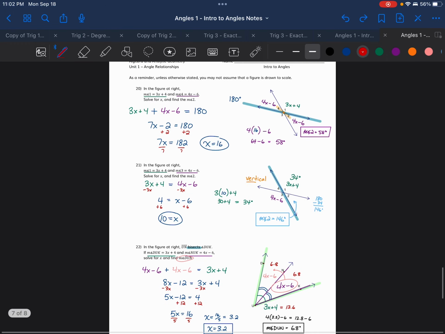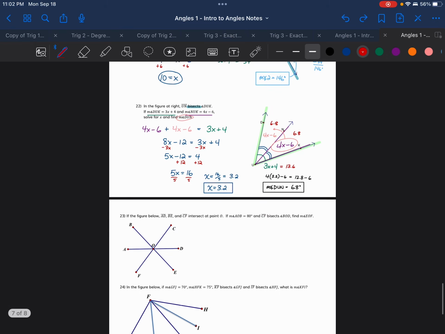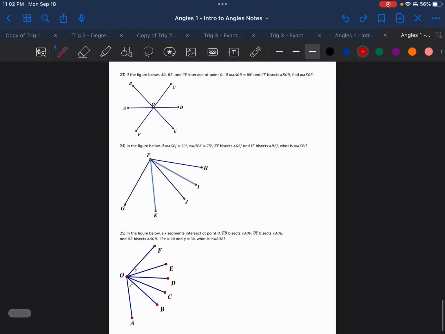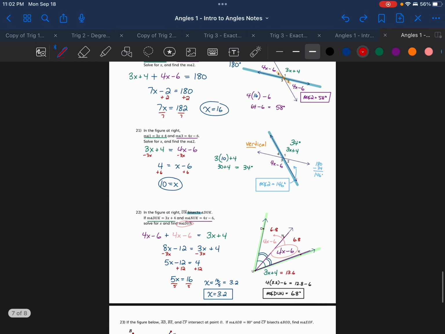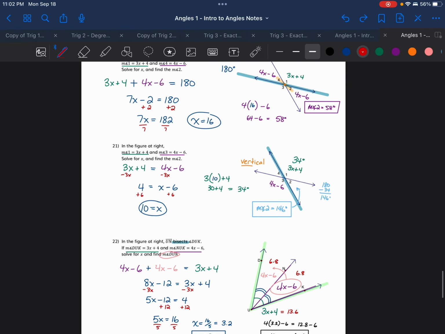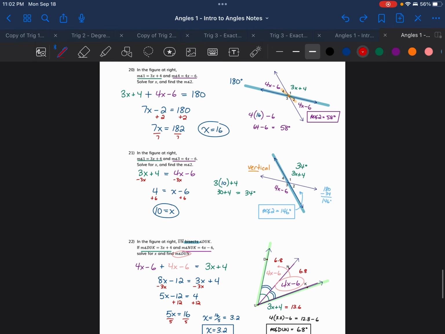Again, this is the only additional page I'm going to go through with you in the notes. If you wanted to go back, look at questions 14 through 19. If you want to move forward and try those somewhat tricky, not even algebra questions, but numerical questions of 23 through 25, you're welcome to do so. But these three questions right here, again, wanted to give you this idea of how you can see the same given information, the same 3x plus 4 and the same 4x minus 6, but very different solving styles for those kinds of equations.